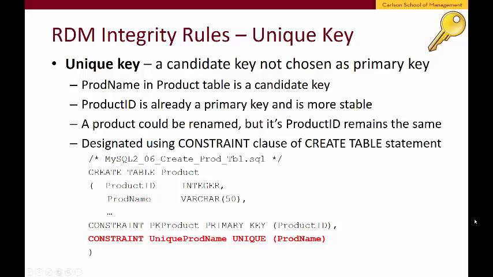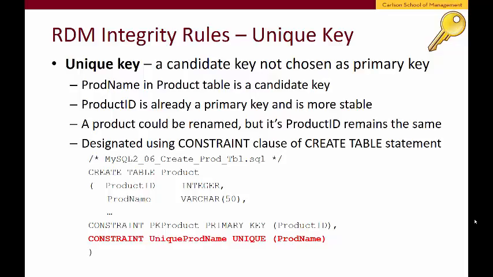As we mentioned before, there are other candidate keys less suitable to become primary keys and therefore not chosen as such. Instead, they could be designated as unique keys, and product name is a good example of such a key. No two sporting good products should have the same name, but this field is clearly not as good as a product ID because there is a potential that a product name will change.